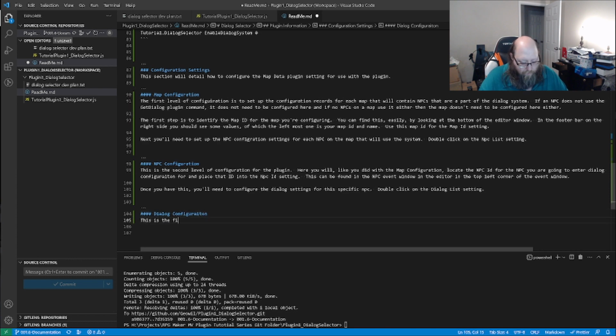This is the final level of configuration for the plugin. To configure dialog for use by the NPC, create new rows by clicking in the empty space in the list.